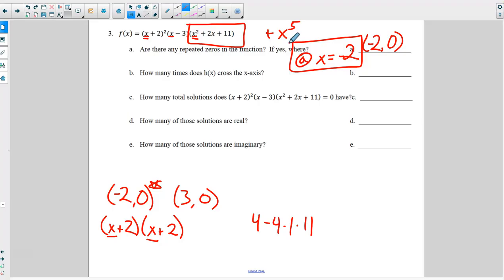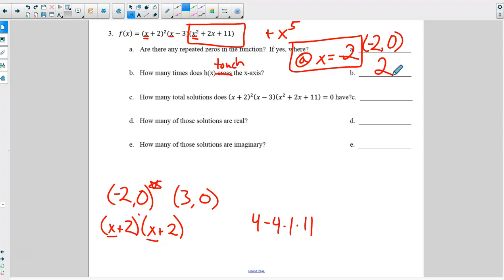Now, on your paper, I believe this says touch. Correct? Yeah. Okay, that's good. So how many times does h of x touch the x-axis? Well, it hits it right here. So that's 1, right? Touches it there. It touches it right here. And then what happens? Do we touch at imaginary solutions? No. So it touches twice.